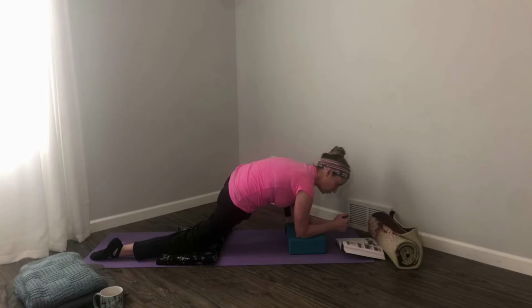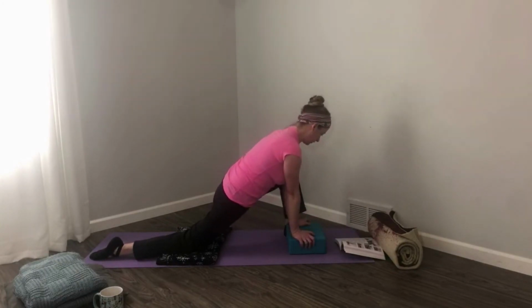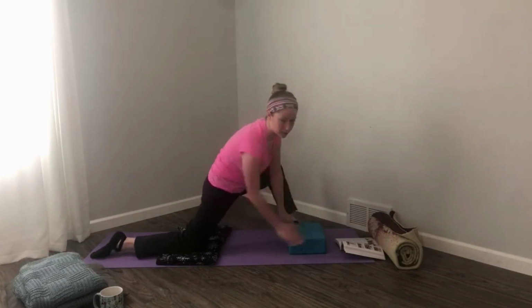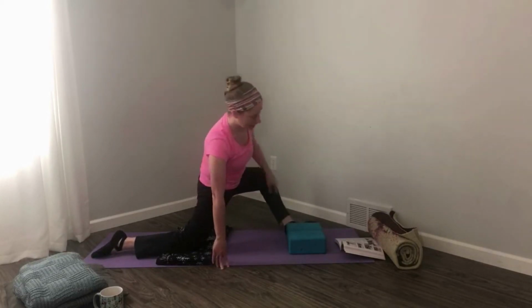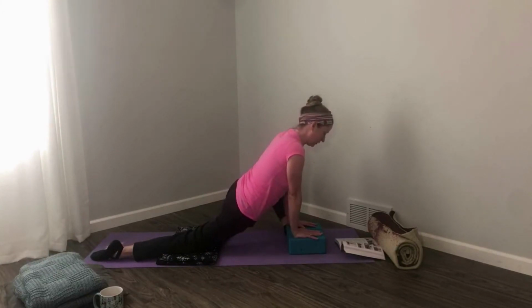And I'll show you one more variation for this pose, and then you can go ahead and find one that you like for today. With your blocks on the left side of your foot, you can allow this right knee to fall back behind you so that you're on the right side of your foot, and that gives you a little bit of a deeper stretch into a different part of the hip.